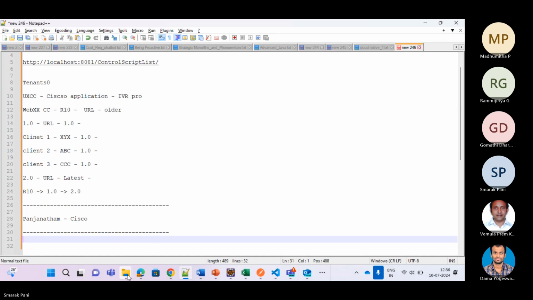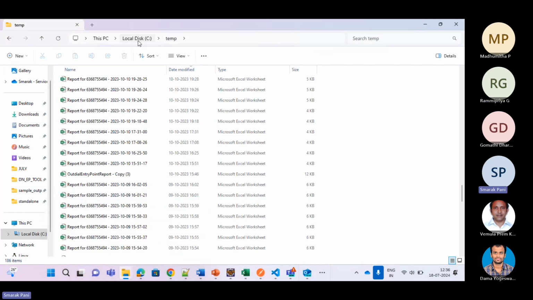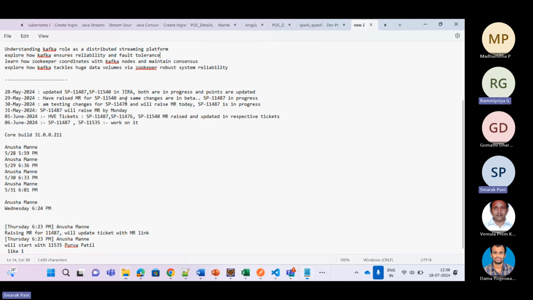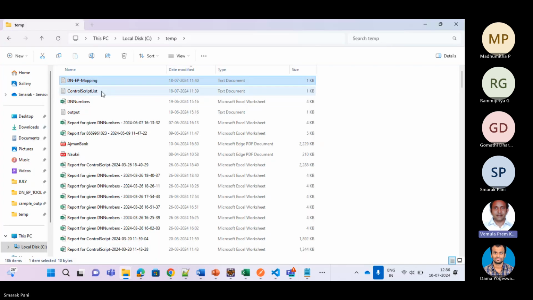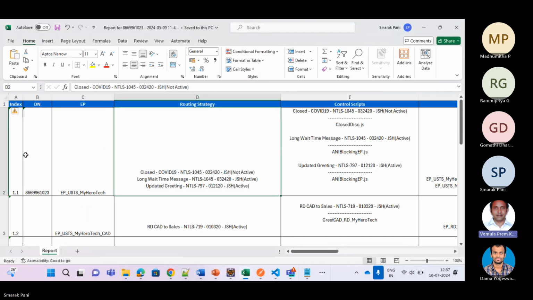As I told you, you see here, this is the DN number. The system will read the DN number first, then it will go to all those screens. There are multiple screen capturing events.